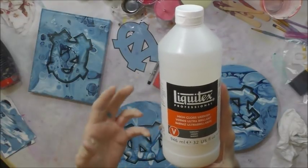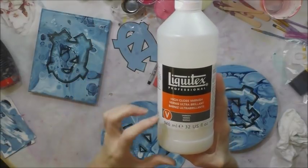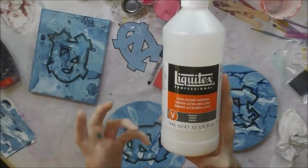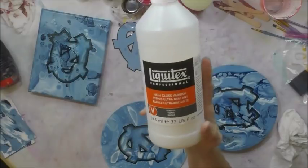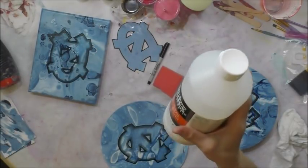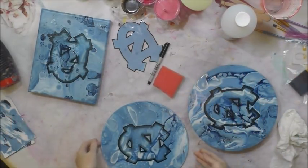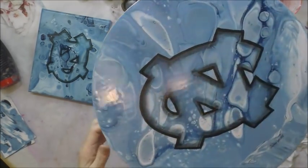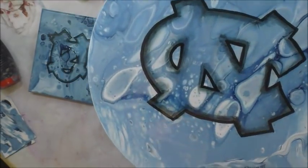Minwax polycrylic is probably the second closest favorite compared to it, and the Minwax is a little bit thicker than the Liquitex is, and it, to me, doesn't have as much work time. It is a little bit harder to work with it quickly, so I love the Liquitex High Gloss Varnish. And I have discovered on smoother surfaces it requires so much less paint, and it's a lot easier to use.